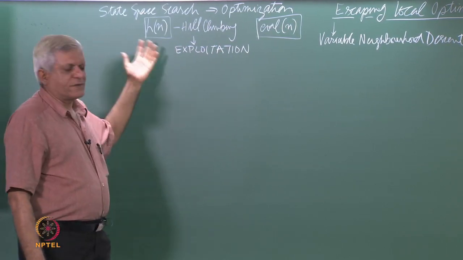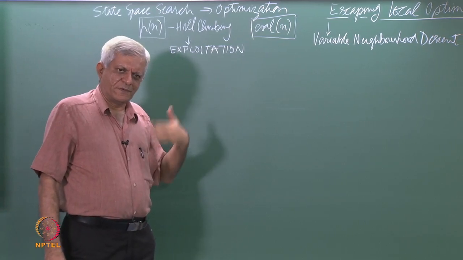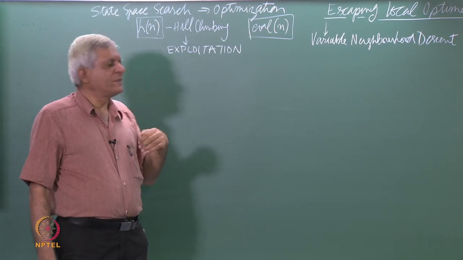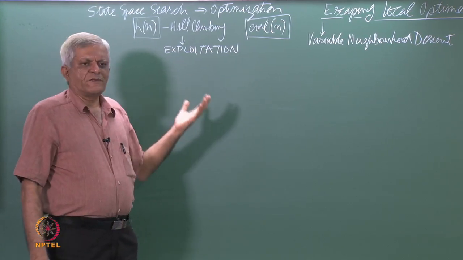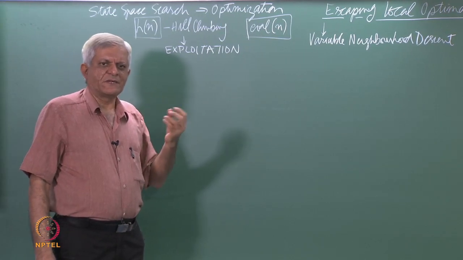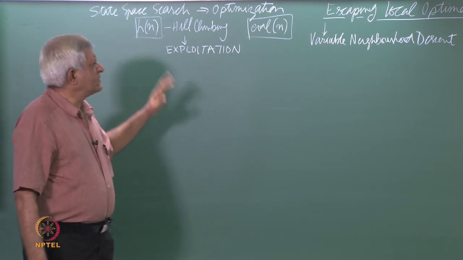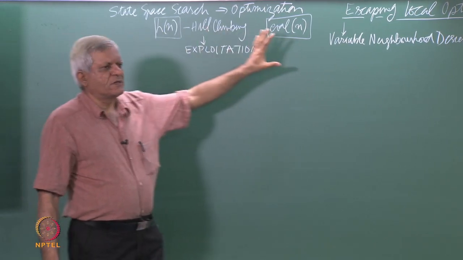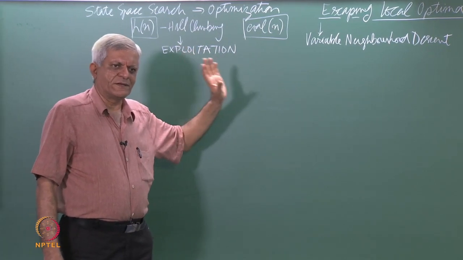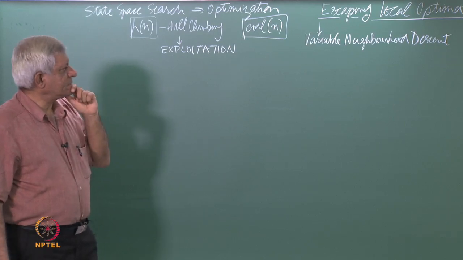In heuristic functions, if you are thinking of heuristic as a distance, then you want to find the state with the smallest distance, which is the goal state. Or if you have posed it like we did in the blocks world problem, with some heuristic function which has a maximum value at the goal state, then you are maximizing essentially. So, instead of calling it heuristic function, we will call it eval function, but the process is still the same: we want to find a node with the maximum value or the minimum value, as the case may be.